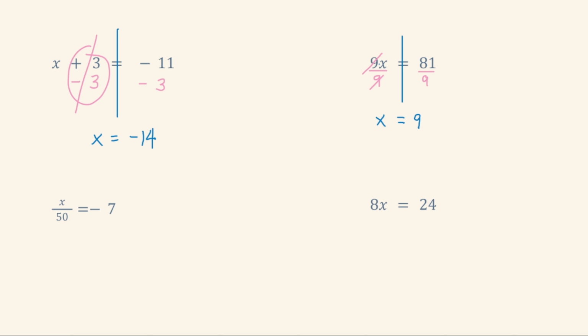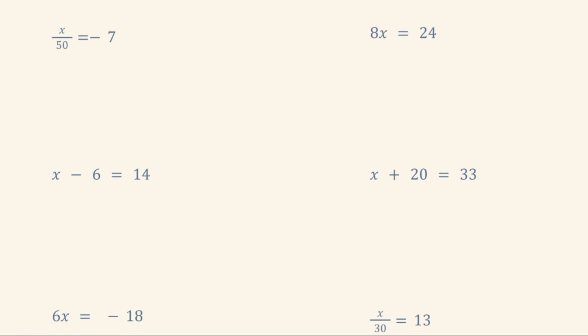Now on to question 3 here. So we've got x divided by 50 is equal to minus 7. Once again, I'm just going to draw a little vertical line just to help you visualize. So x is being divided by 50, and that's going to give me negative 7. I want to find what x is equal to. To do that, I have to get x on its own on one side of my equation. So I have to get rid of that divided by 50. The opposite operation of division is multiplication. So I'm going to multiply this side by 50, but I can't just multiply one side by 50. I have to multiply both sides by 50 to maintain balance.